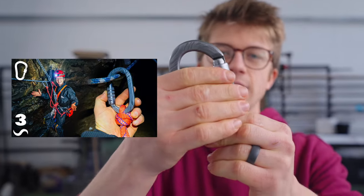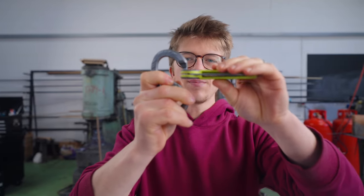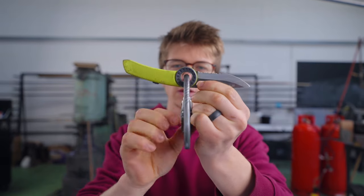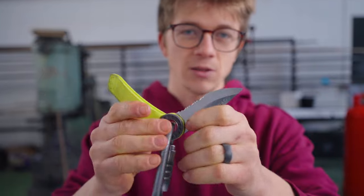Welcome back. Today we're going to be starting work on a stainless steel utility folding knife. In the last episode of our carabiner series, when we were heading out of the cave, Jamie suggested that a great project could be a climber's folding knife, designed with a massive hole for clipping it to a carabiner, a serrated edge, and of course, being made out of stainless steel to avoid corrosion.